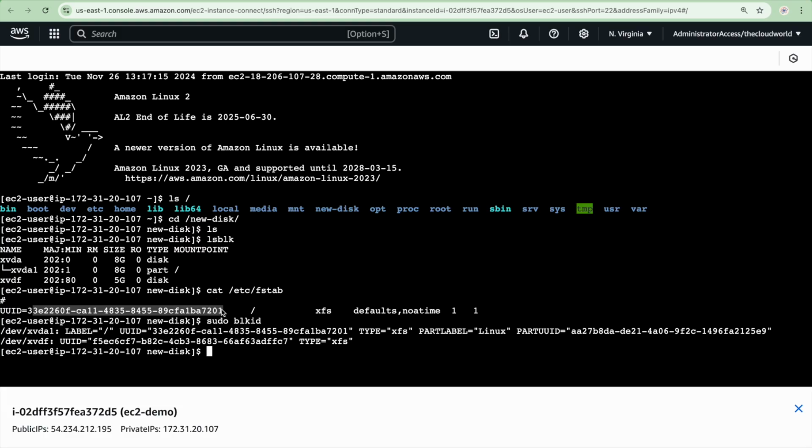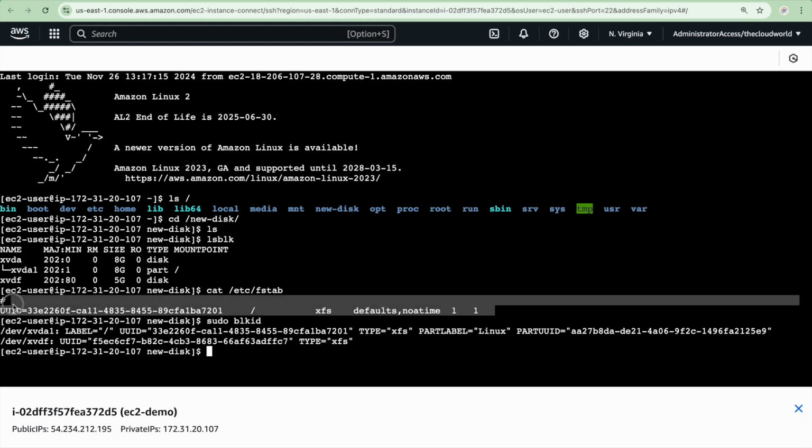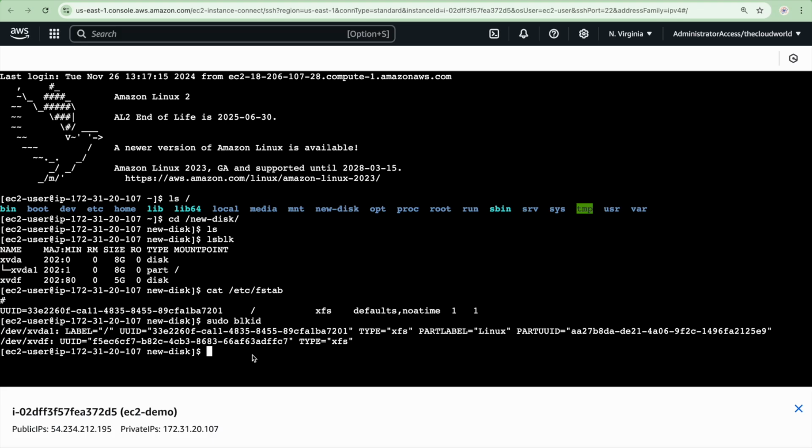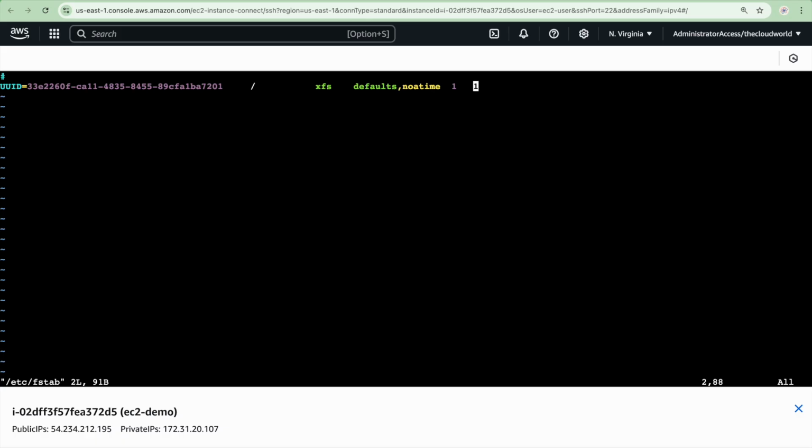Now if you want your new disk to be automatically mounted whenever your EC2 instance gets restarted, you will have to add the UUID of your newly created disk, which is this one, in this file in the same way. So for that we have to simply run sudo vi /etc/fstab, enter. Here we're going to put our details.